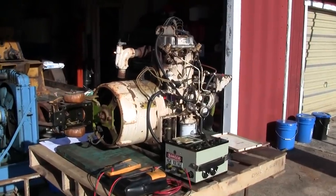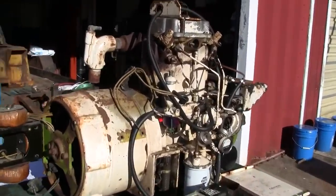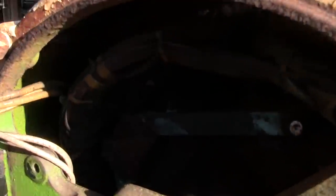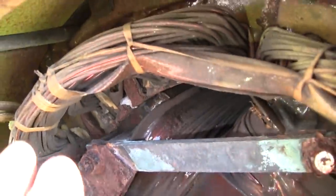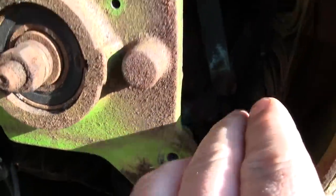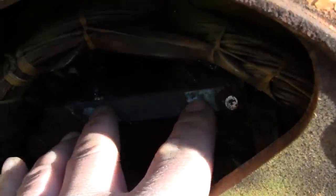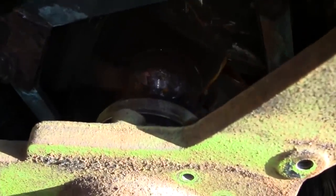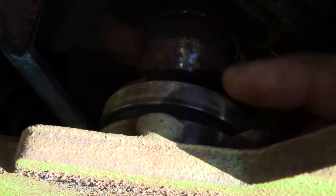Well, I think we've determined we got a pretty decent engine here, and it's time to concentrate on getting this generator end working. Taking just a quick glance at it, it seems to be in pretty fair shape. The windings don't seem to have suffered any corrosion or physical damage. These are the stator windings where the actual power is produced. The windings in the center here on the rotor make up the field. So this is the generator field that induces power into the stator windings. The field is fed direct current through these two slip rings here.